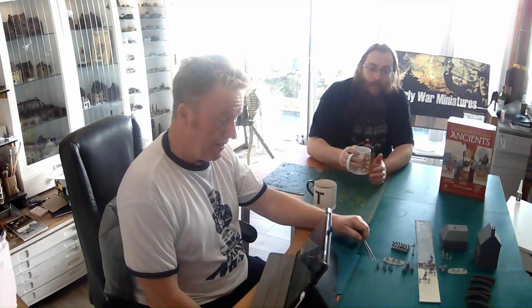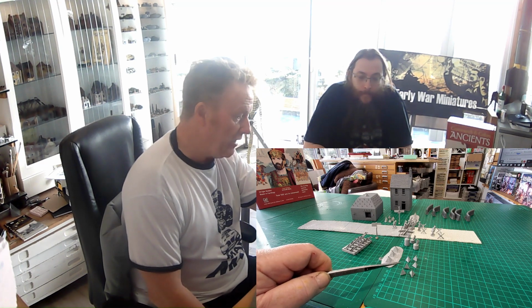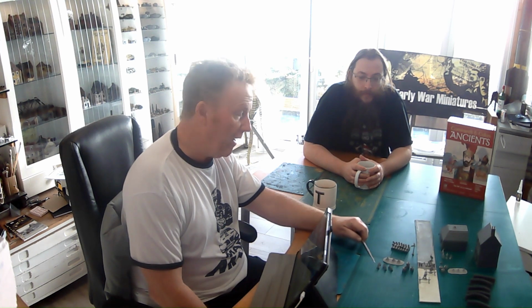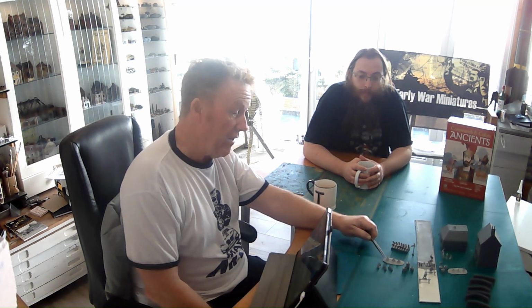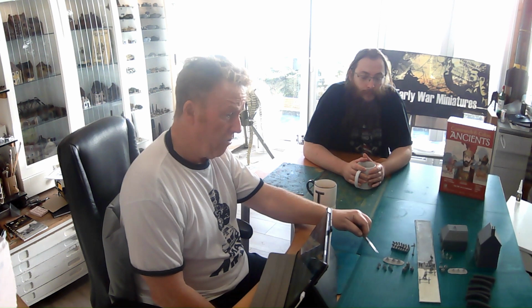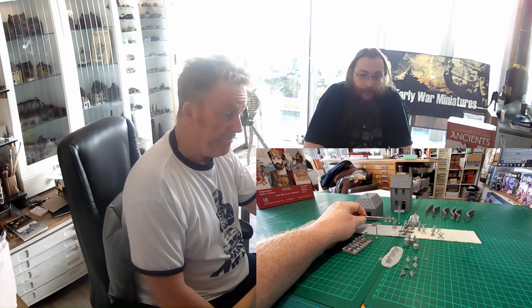One other unique item is these little things. These are concrete pyramids with a little metal eye on top, linked by chains. When we sell these, I'm going to provide a length of wire which you can sag in between to replicate the chain. They normally go in blocks of 6. The ones that I saw were in blocks of 6, either side of or alongside a rail line or a road, just to stop people coming off the dike or the embankment in that area.